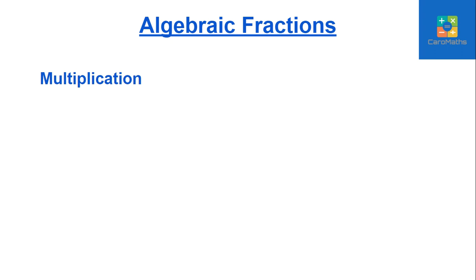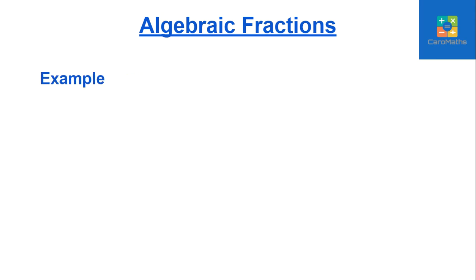So let's move on to multiplication, which I think is the easiest way of manipulating algebraic fractions, because you don't really have to do very much, you just combine them. So you've got a over b times c over d, and you just multiply the top part together and multiply the bottom parts together. So you get a times c over b times d, and that's it. You might just need to simplify it afterwards, but let's have a look at an example to demonstrate it.